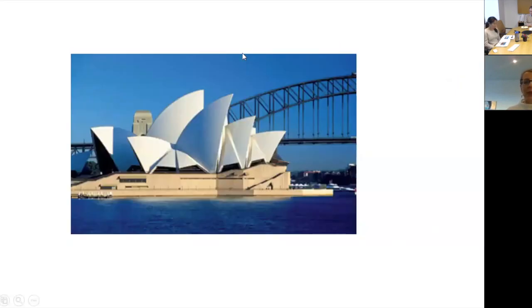This is just for those of you who are not in Australia. These are some icons that you'll all recognise for Australia. This is the Opera House. I think always part of our job is to try and flog our country so people come, you know, it's far away, try and add a bit to the economy. So this is the Opera House.